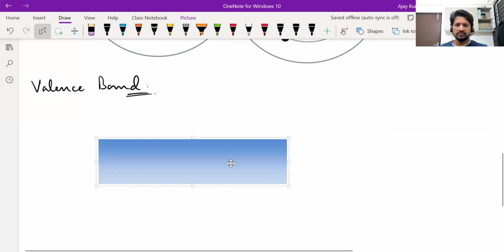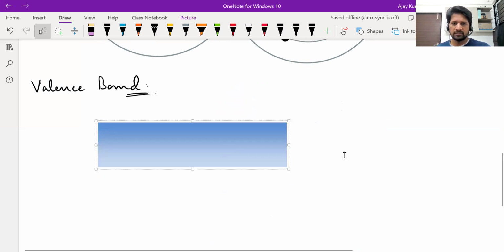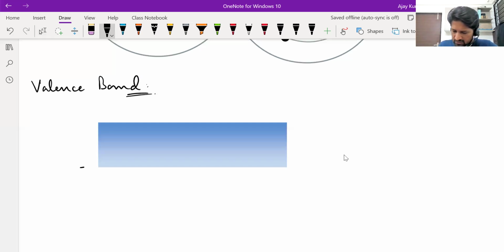consider something like this. Let's say these are the energy levels of electrons in the valence band. This is the lowest energy with which an electron can be in the valence band. And this is the highest energy with which an electron can be in the valence band. Now, depending on the kind of interactions that the electron is going through, some electrons will be close to the lower side of the valence band energy. Some electrons will have energy close to the upper range of the valence band energy.